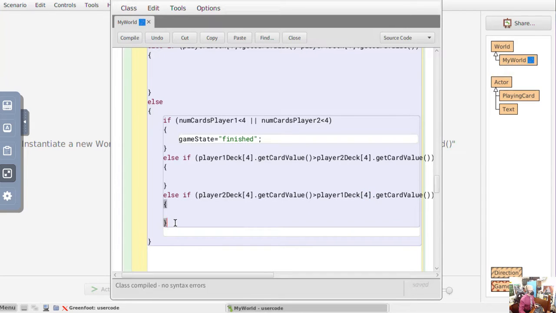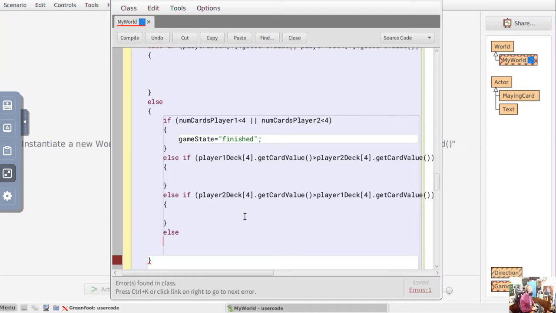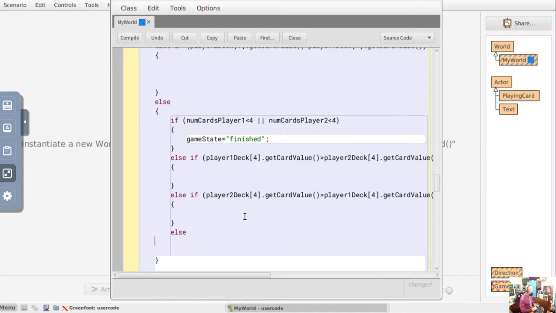So then the last thing is it has to go to double war because both cards were the same. At this point you kind of repeat the whole process. If it goes to double war, there's 4 possibilities. This time, you're making sure that each player has at least 8 cards. That would be the first thing. Then you're comparing the 8th card and not the 4th card. And if somebody wins, you have to put 16 cards at the end of the winner's deck, right?